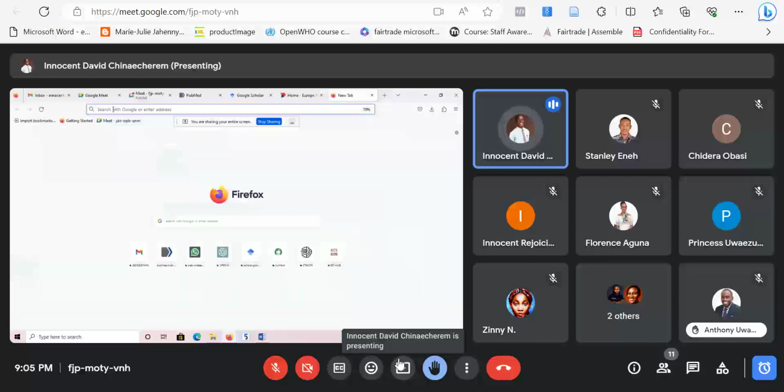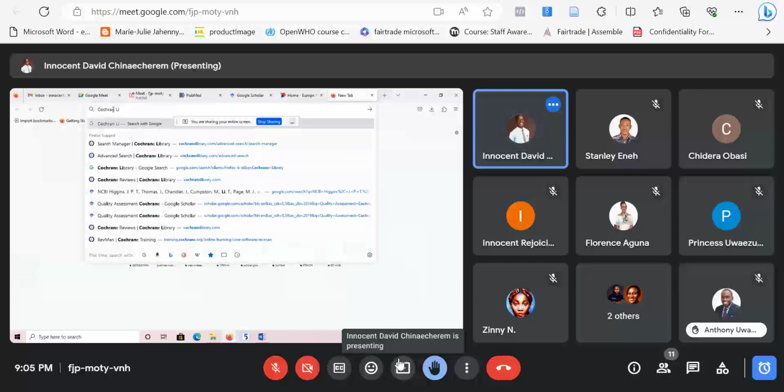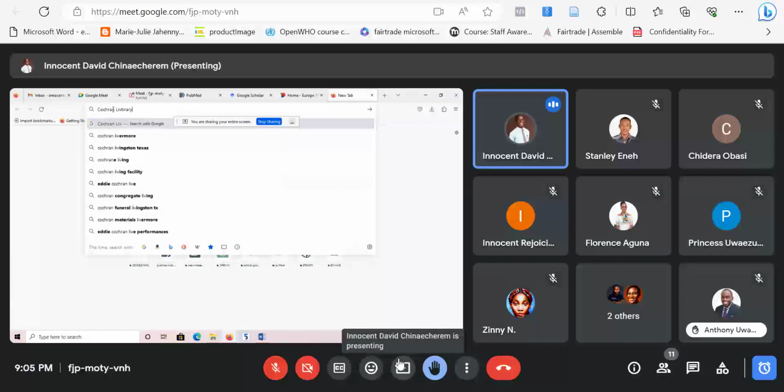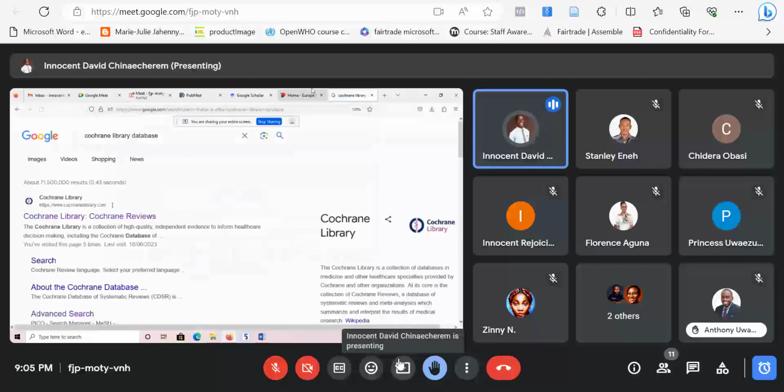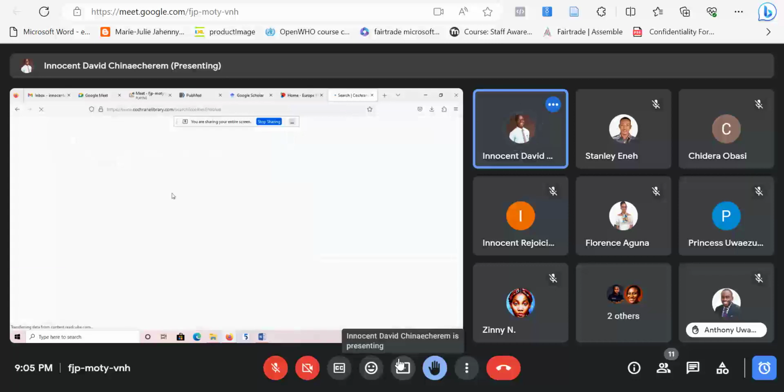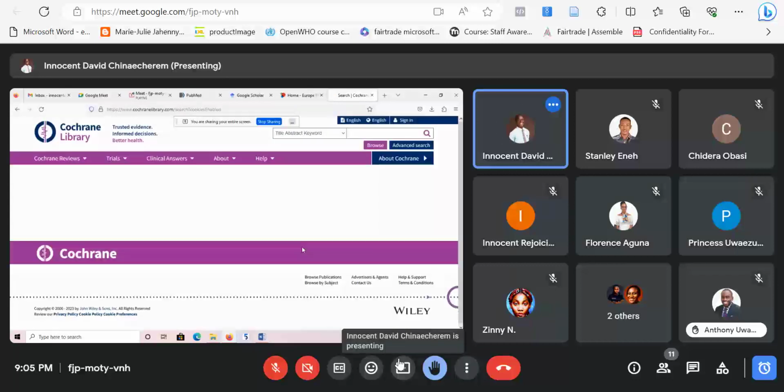Now, I'm also going to open what we call the Cochrane library. Because of the search string we use in Web of Science, I'm not going to use that for now. So this is it.